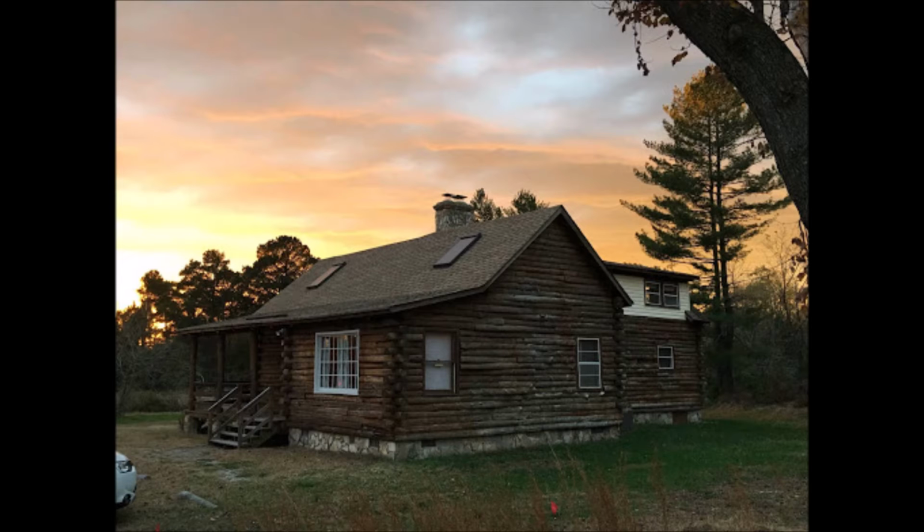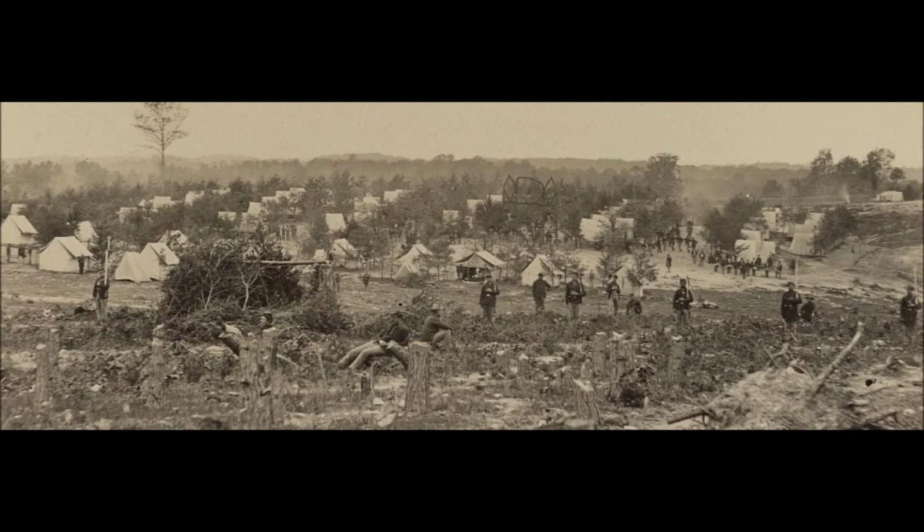The final main one that was spoken about, there were 5 companies of Union soldiers on the other side of Walnut Grove Road, which is just that next intersection. There were 6 companies of Confederates backing them up, pushing them this way. They drew in 2 additional companies from Richmond. That gave them 8 companies of Confederates pushing the Union straight across this land, firing as they went. That energy was left on this land.